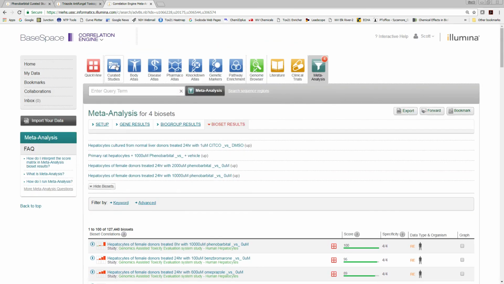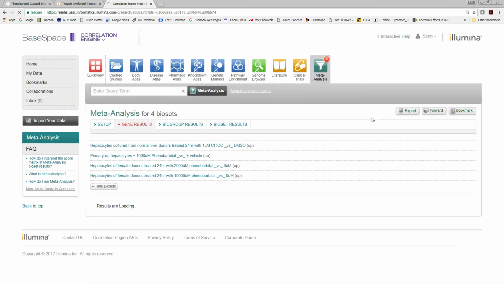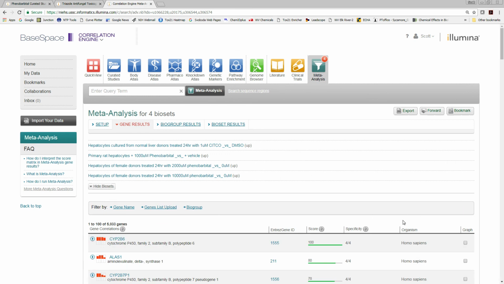So I did want to highlight one last thing. So that was the meta-analysis tool. So that's how you can create signatures. And you can always, if you want to, export this and then re-import it as a signature that you can then use to score across the database. So you've now come up with a sort of meta-analysis derived signature.